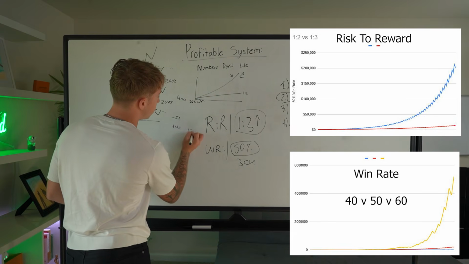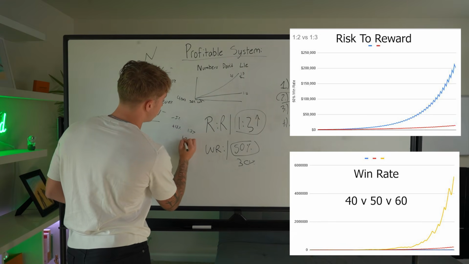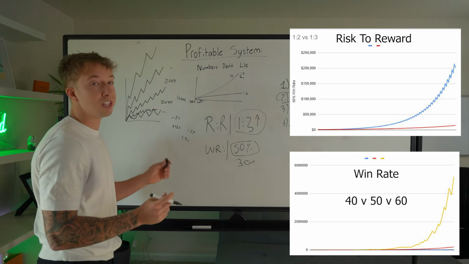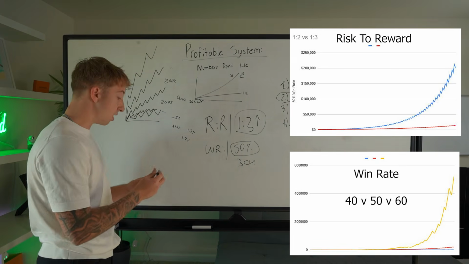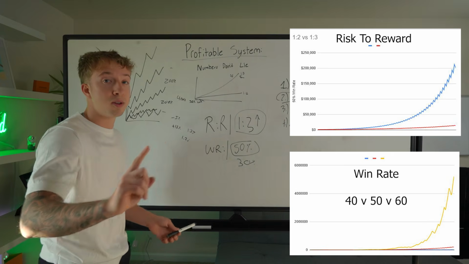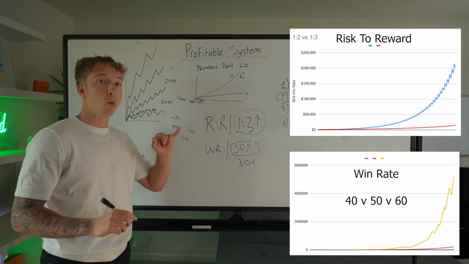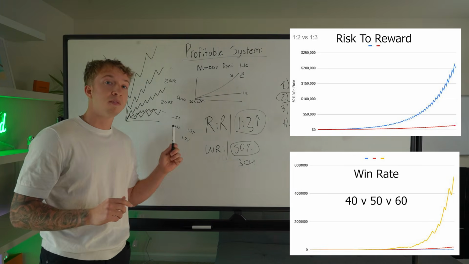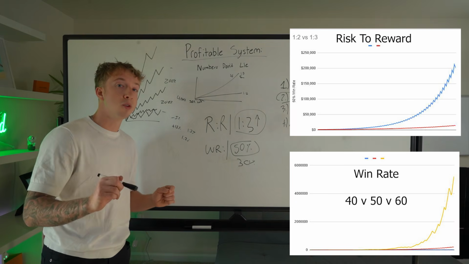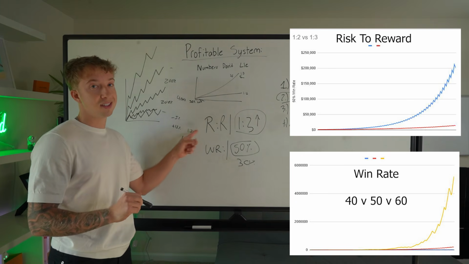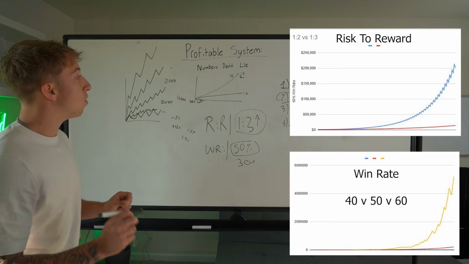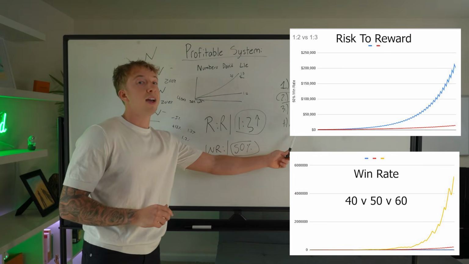Sometimes it's like 1 to 2.7. Sometimes it's down to 1 to 2.5. Whatever it is, it needs to be over 1 to 2. For how we trade, it's very, very easy. So that's the first step. So if you're watching this and your risk to reward is under 1 to 2, this is going to be the first step that you guys need to take. Now, if your risk to reward is over 1 to 2, recalculate that EV.